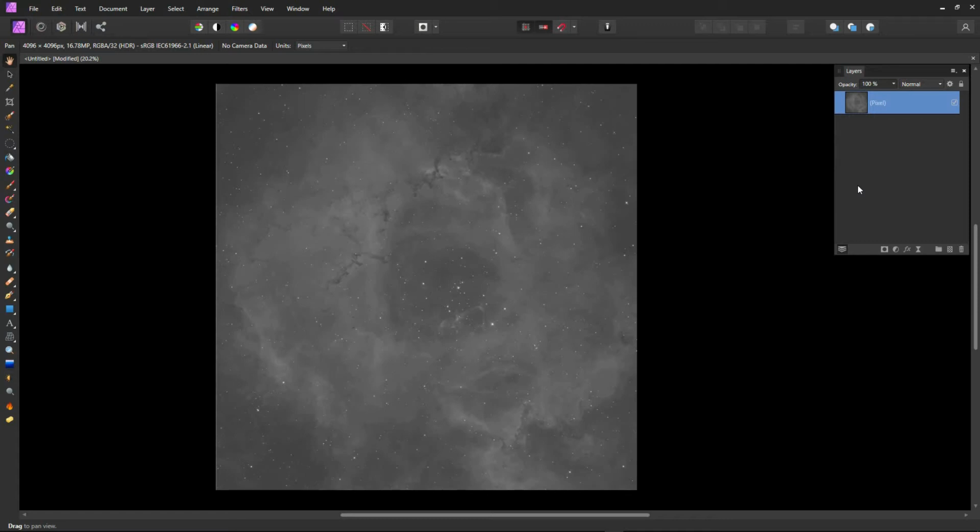Now the second thing to bear in mind is that if you look up here along this menu line, you can see that the image is an RGBA 32-bit HDR image, and it's worth bearing in mind that Affinity is quite happy to work with full 32-bit files throughout the processing stream, and this is a very impressive capability.